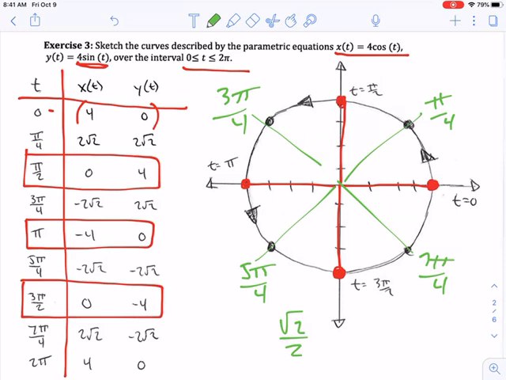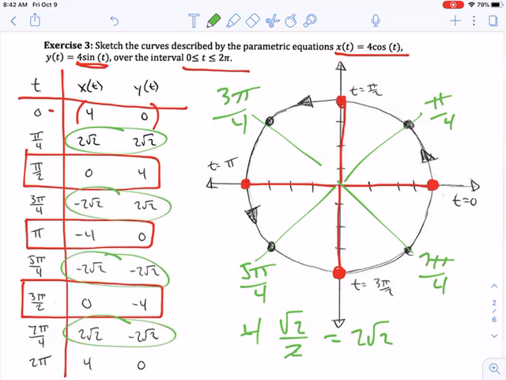and so we just have to multiply each of those by 4. So 4 and the 2 cancel, we end up with 2 radical 2. So all of the answers are going to be plus or minus 2 radical 2. And so we have these points right here. And the easiest way to determine whether it's plus or minus, again, going back to a little bit of trigonometry, is just knowing what quadrant it's in.